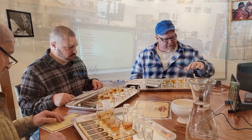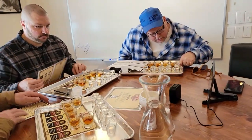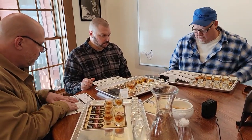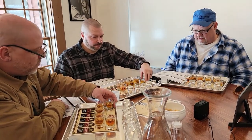We're going to taste the first three and rate each one. We've got the 200-year oak, the European oak, and the American oak. Taste and aftertaste.